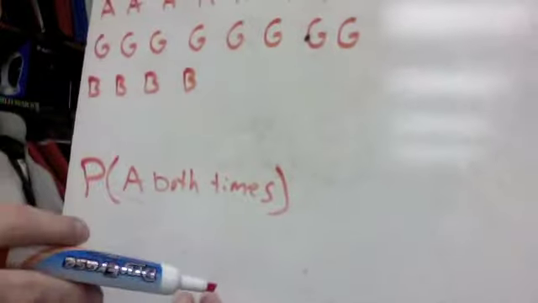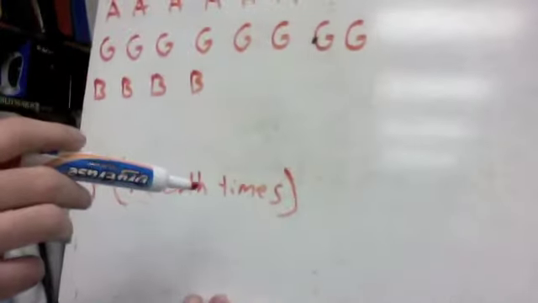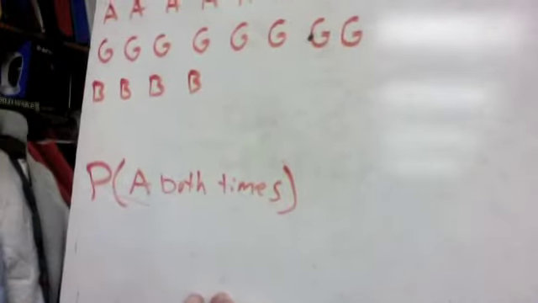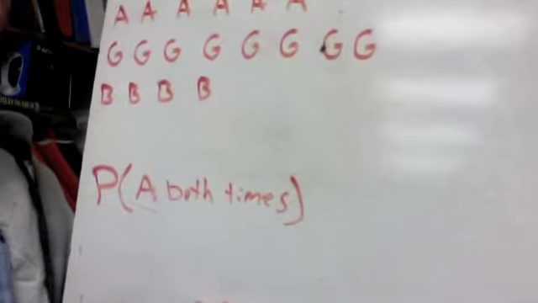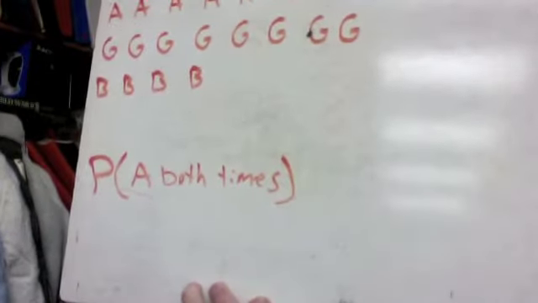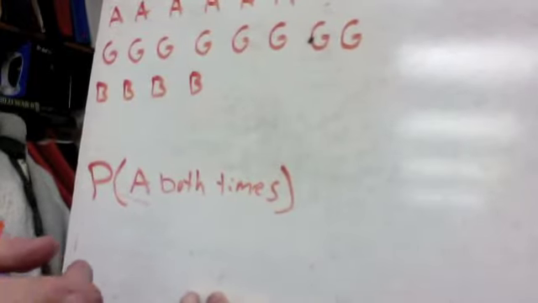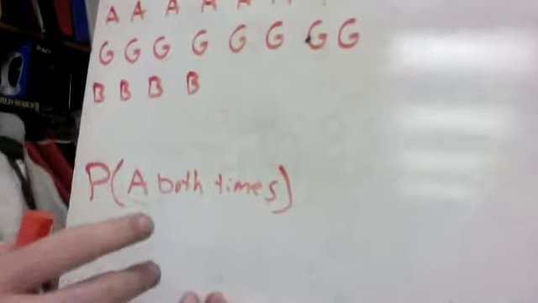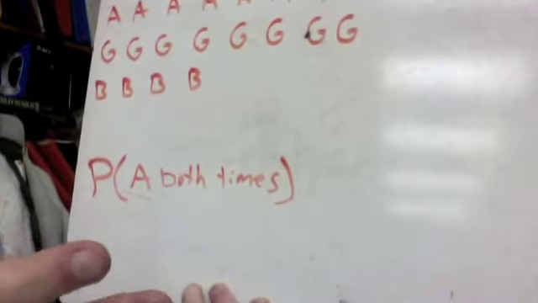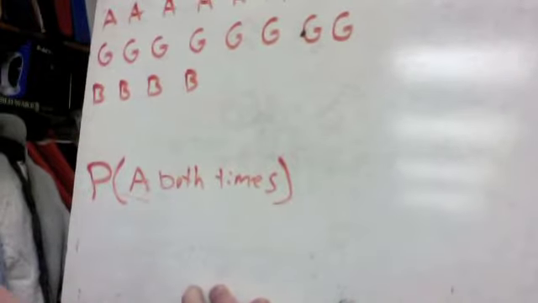Now, in all the other problems we've done, we have had our full complement of outcomes every time. So like when you roll a dice the first time, you've got 6 outcomes. When you roll the dice the second time, you still have 6 outcomes because you're not taking any of them away. This one is going to be different. This one, whatever sock we pick first, our outcomes are going to be 1 less because we won't use that sock again a second time. So that's just something to think about here. This is a little bit more difficult.